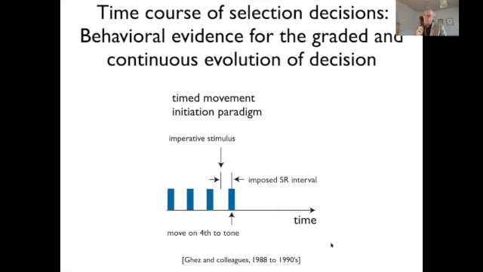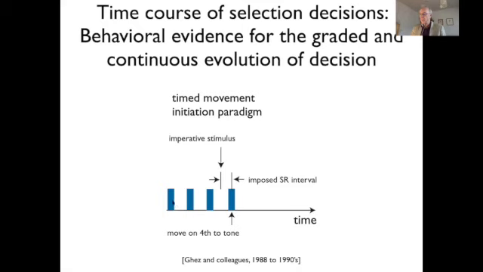there was activity in Claude Ghez's group in New York that spoke to this issue, even though they had actually different questions they had in mind. What they did was a paradigm that we have called the timed movement initiation paradigm. It goes back to someone called Brouwer in the 60s, but it was really Claude Ghez's group that elaborated this paradigm. It's a paradigm where you're forcing participants to make a decision at a given moment in time.